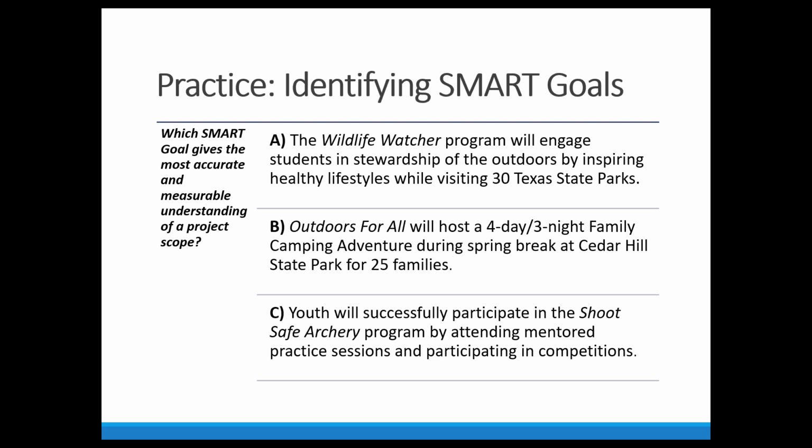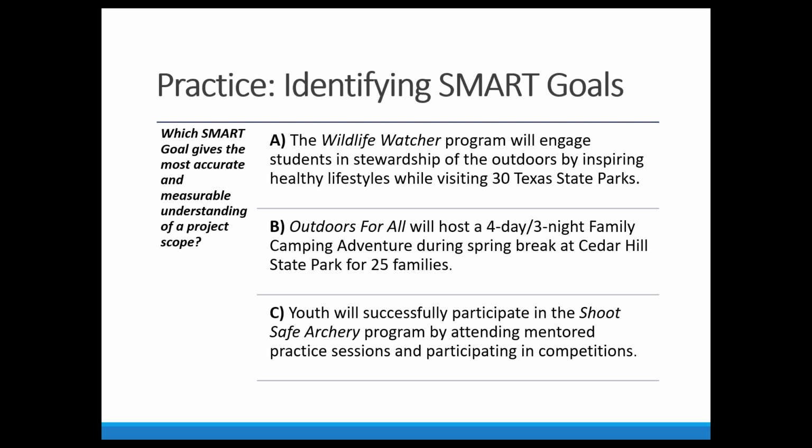So what we see here, A, it says the Wildlife Watcher Program will engage students in stewardship of the outdoors by inspiring healthy lifestyles while visiting 30 Texas state parks. So when I look at this goal and I'm applying the SMART goal format, I'm looking at a couple elements that are missing. I'm really not able to ascertain how many students are being served. I'm not really sure when they say they're engaging in stewardship, I don't have a very clear picture of what type of activities are happening.